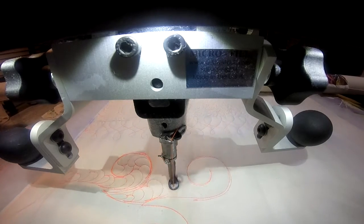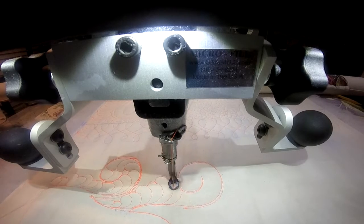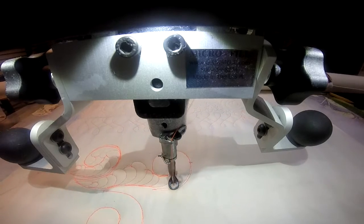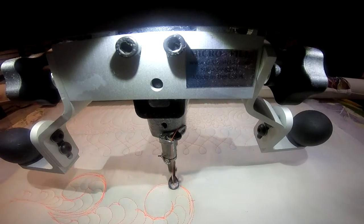So I'm just going to work my way back up into this next swirl. And again, I'm just practicing. I have no inkling of what I'm doing. I have not pre-planned this. I have no drawn out grid beside me.